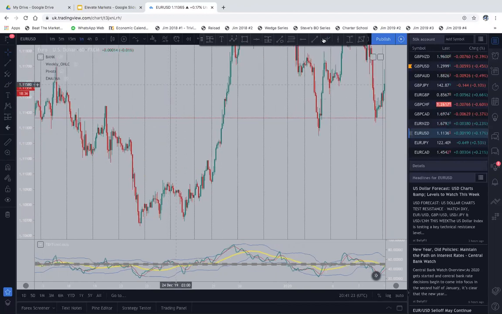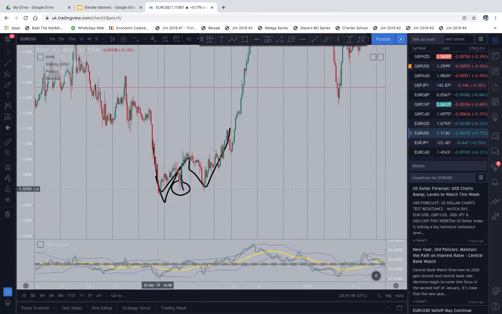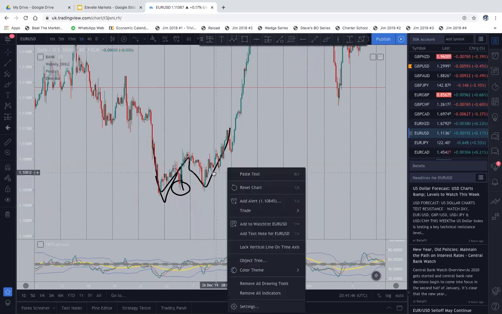If you draw the legs that you picked, and then there was that kind of dip in the middle, I picked that as a leg. So you would have taken this as a second leg. Yeah, and you would have been absolutely right. So this is a three-legged W. This could have been a second leg, and then it retested that low before taking price away. There's nothing wrong with that.